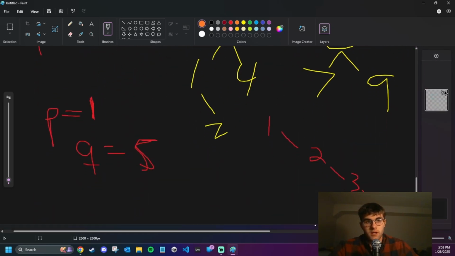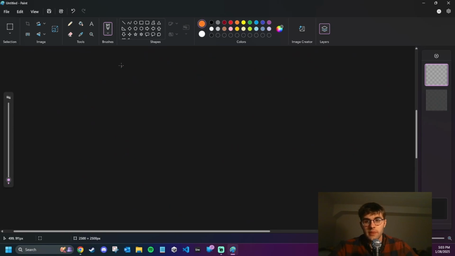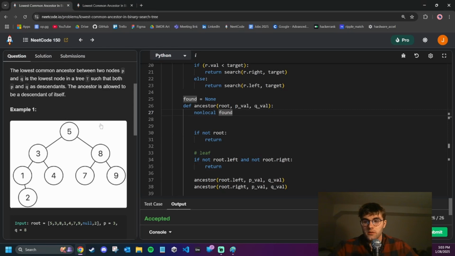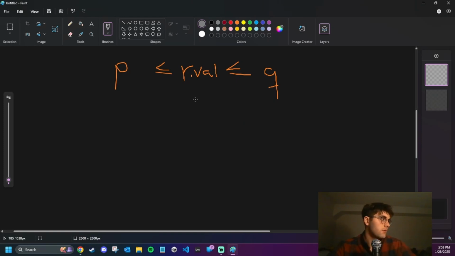So if you find a number between p, so I'll say r dot val, so if it's between p and q, then okay, yeah, this is the way.